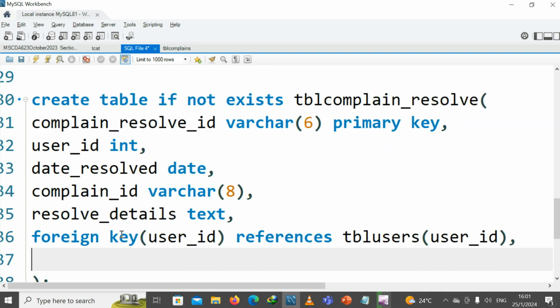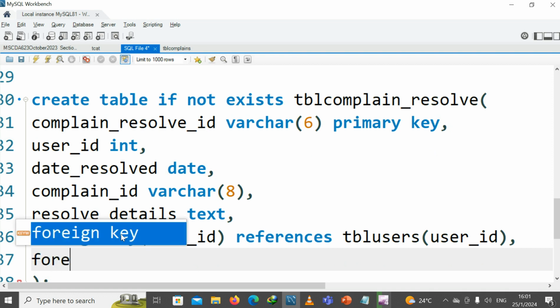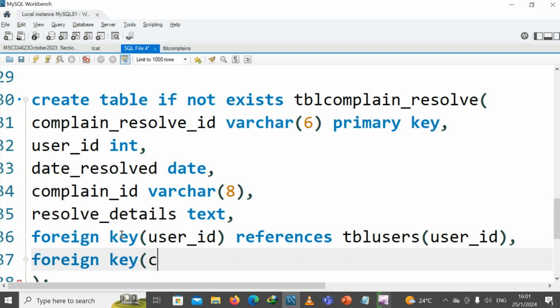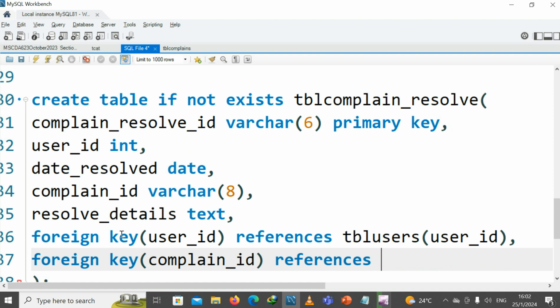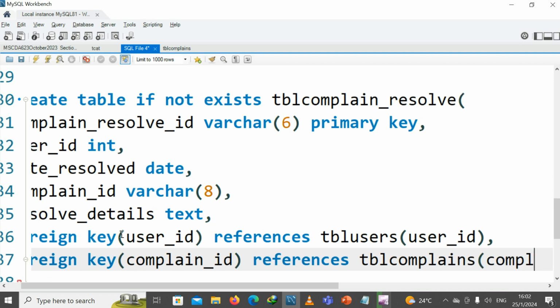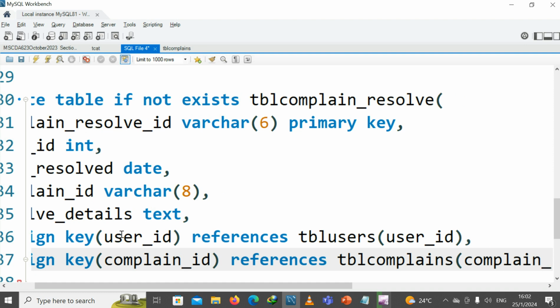I think that's not the only foreign key that we have. Foreign key, we also have complaint ID there, and there we are referencing table complaints, and in that we are referring to complaint ID.